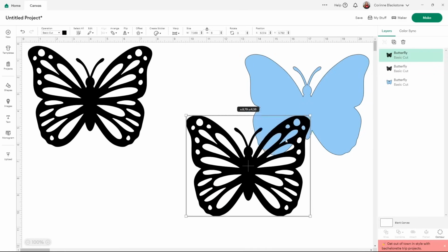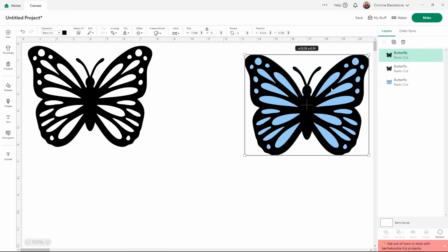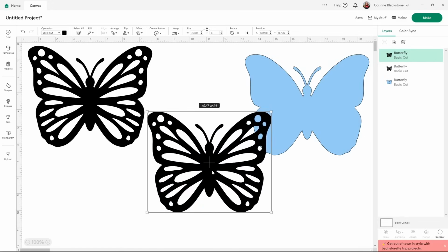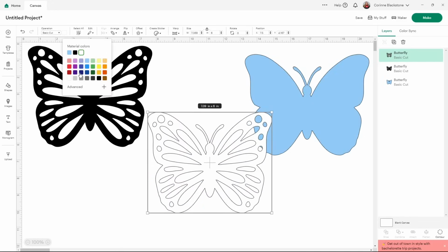Now the next layer that we want, you can kind of start to see the visual, is going to be the layer where all we're going to see are the dots through the layer. So this layer is the layer that I'm going to make white. So I'm going to go ahead and change this color. I might make it iridescent. I'm going to see kind of what colors I have in my cardstock.